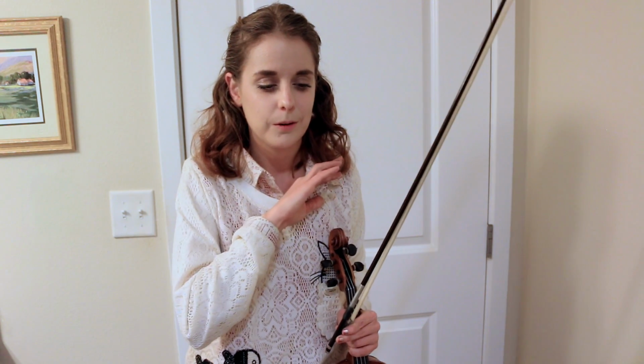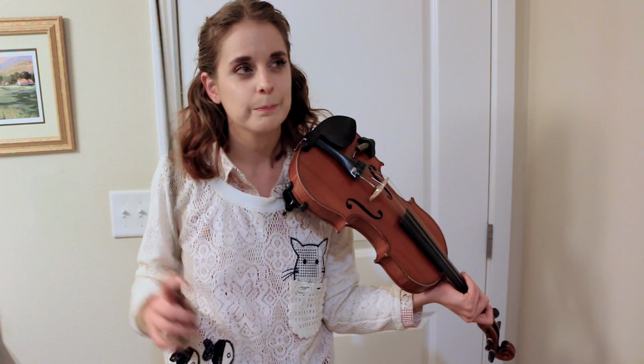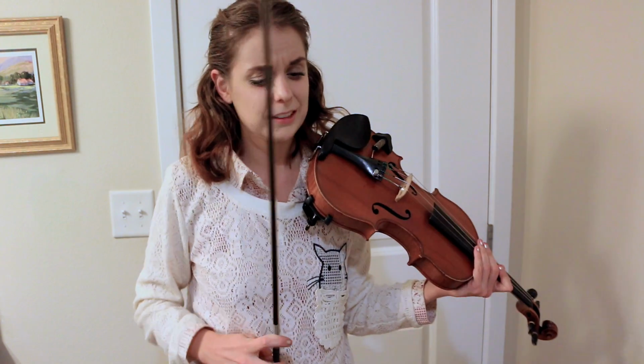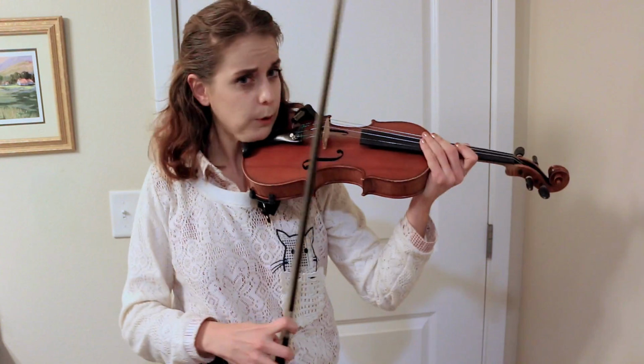However, if you're trying to speed up an entire tune, I've learned this new way, which works pretty well. And I call it the hornpipe and reverse hornpipe method. So basically, you play the tune first at your comfortable tempo.